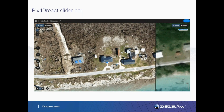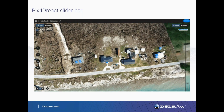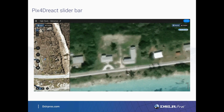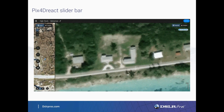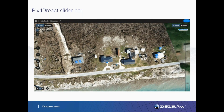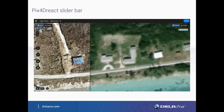And then something else here at Pix4D that we're excited about is we're starting to collaborate with other industry partners to see if in the near future or sometime in the future we can have artificial intelligence or machine learning algorithms that look through a map and count exactly how many tarps are out there, be able to give that number to the folks that are responsible for managing those resources, and make this even more innovative technology and even more reliable for folks on the ground. And so that's one of my last comments on this particular slide.